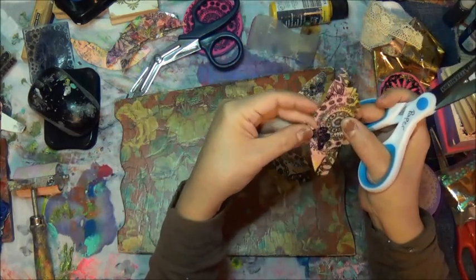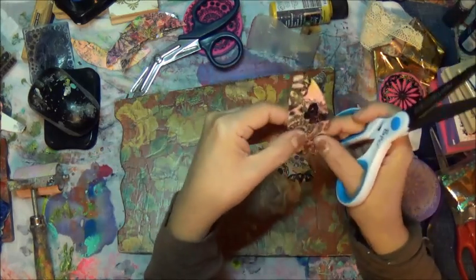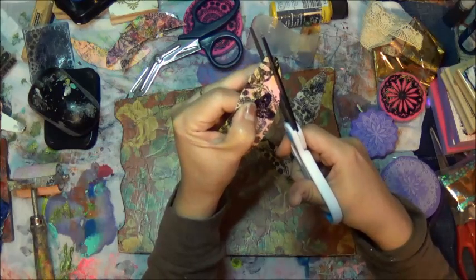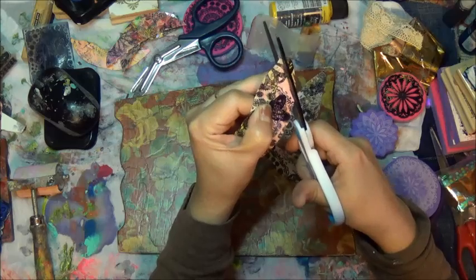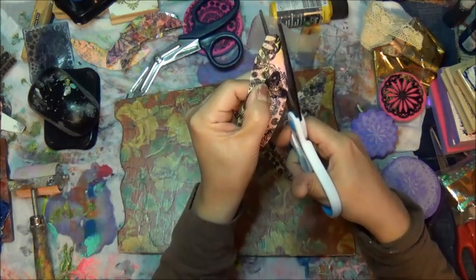Okay, let's check that out. You might want to remove a few, just so that it looks more feather-like. There we go, you see? Look at her.